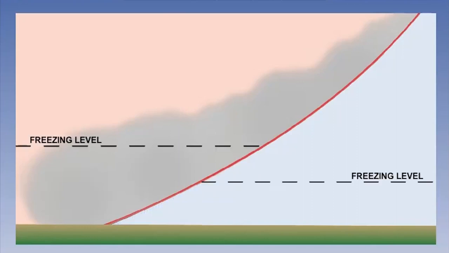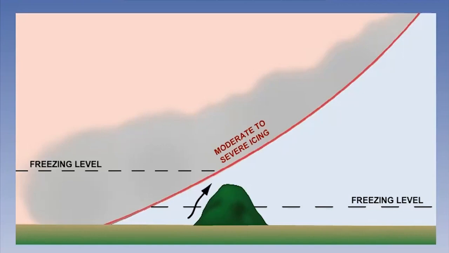Other important issues for aviation are the icing and turbulence that may be encountered along the warm front. The icing will generally be light along the warm front because of the lack of vertical support. However, with orographic intensification, the vertical support is increased and the freezing level can drop. Under these circumstances, the icing can be very dangerous. It is essential then to analyse your location to point out potential intensification.